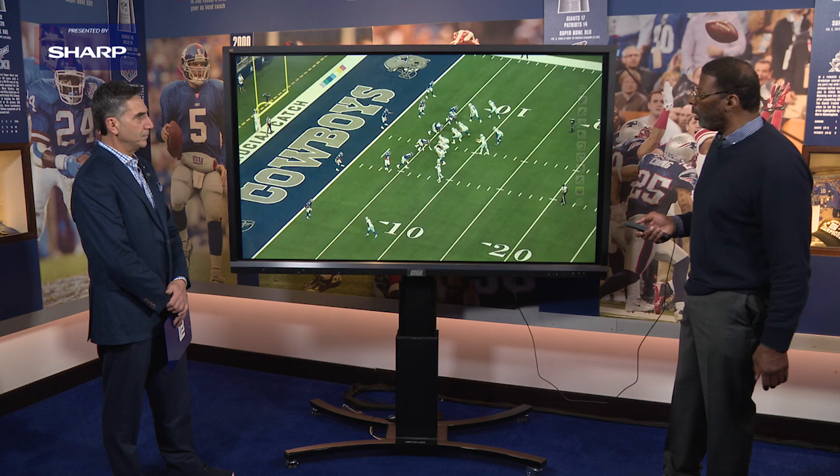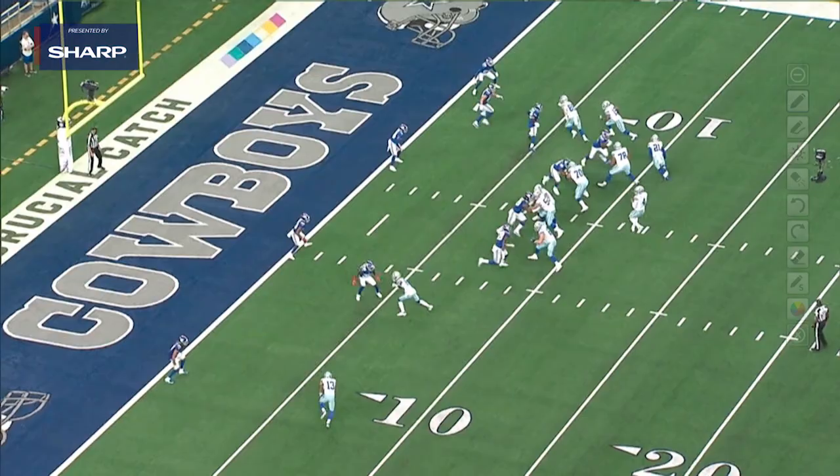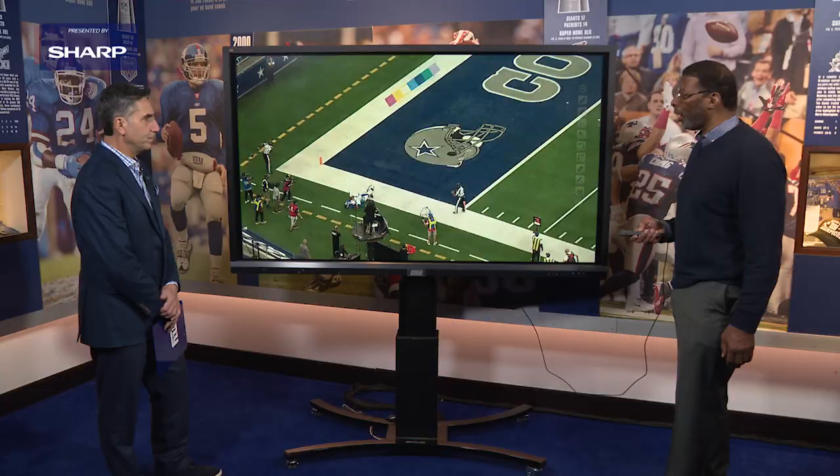Let me bring it back so we can identify him. He is on the Cowboys' best receiver and their most shifty receiver. So he's got to take CeeDee Lamb in the slot — just watch the technique. Inside technique, rolls it with short area quickness. Did not get outflanked. Good footwork. Great technique.